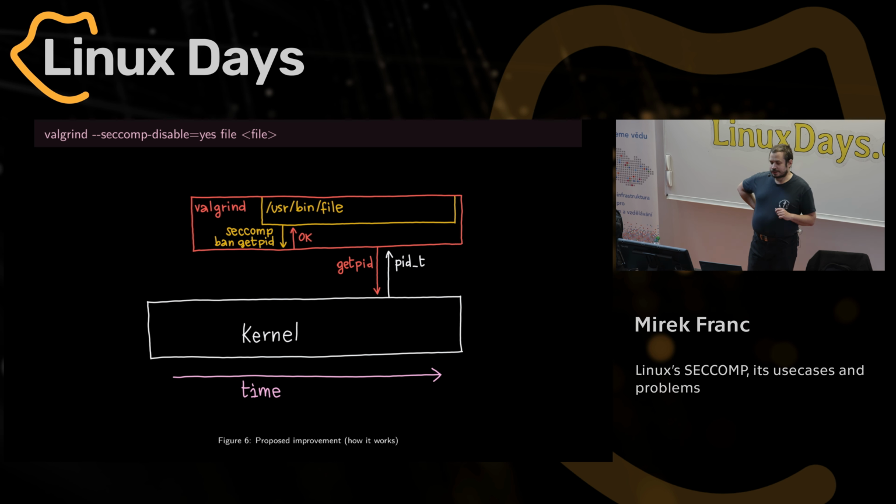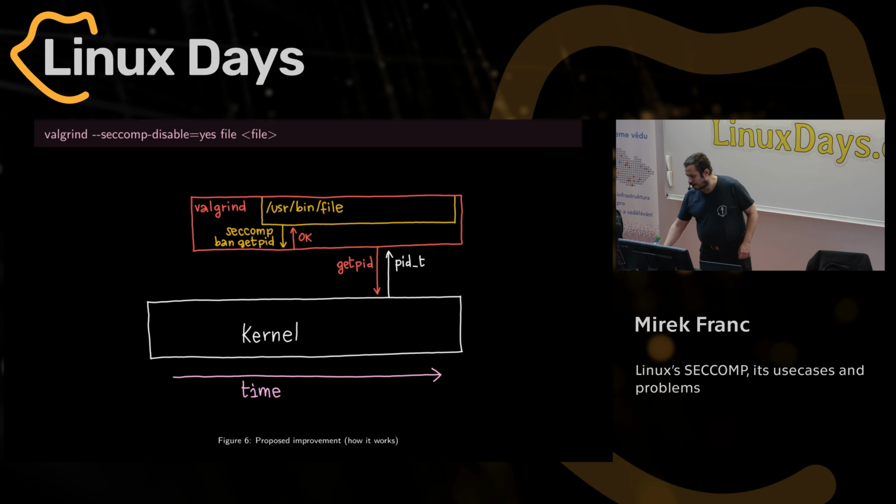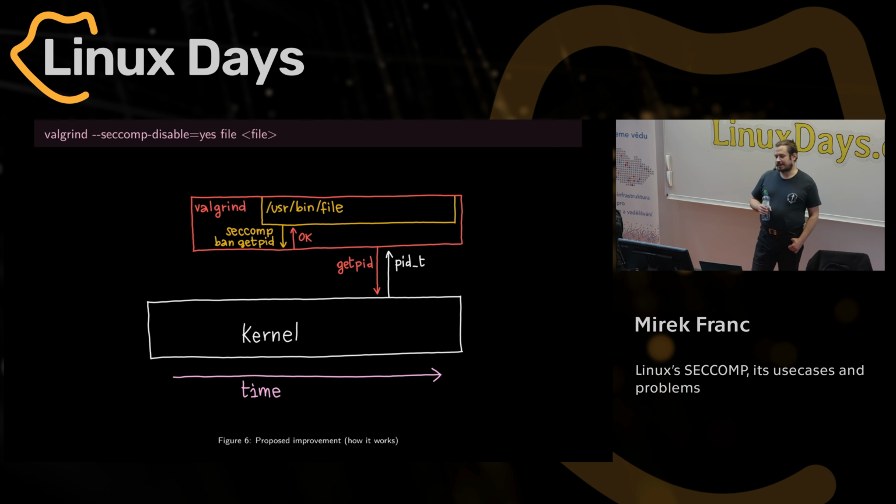Of course, this is a bit of a problem, right? Because from a security standpoint... But I think it's not such a huge problem, because you usually don't run Valgrind in production. You run it when you are debugging stuff. But I still think it's a good idea not to do it by default and to hide it under some flag, you know.